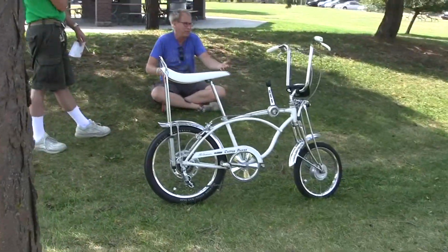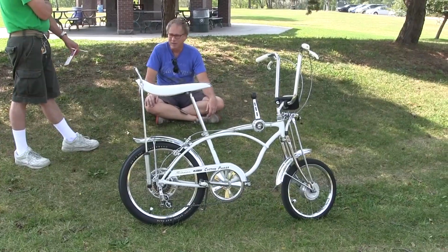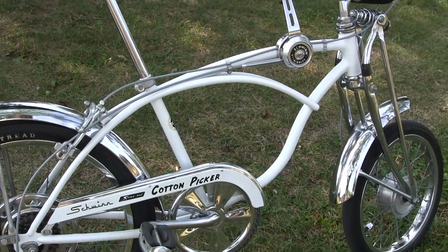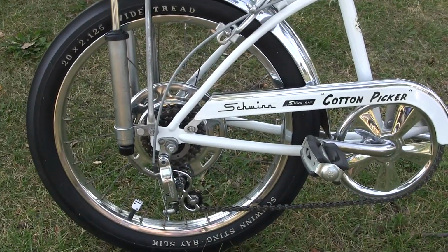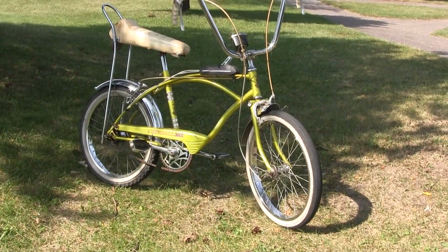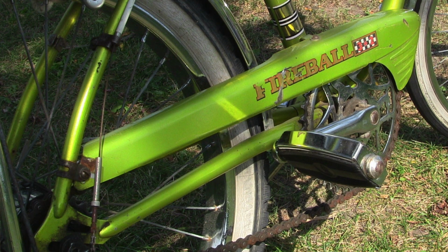I bought a 69 Fastback yellow new, so to me that was kind of special. I've got a 67 copper tone two-speed kickback screen, fenderless. That's a pretty hard one to find. Copper tone is a fave of everybody. Oh, anyway, it's good. It's hard to find cotton pickers. It was a cotton picker, though. That's actually the good thing. So I have pictures of it.